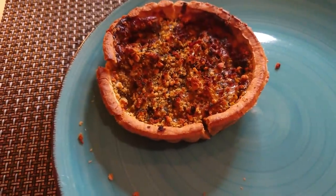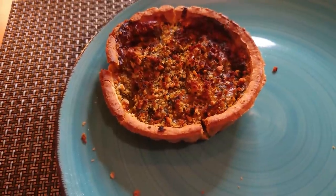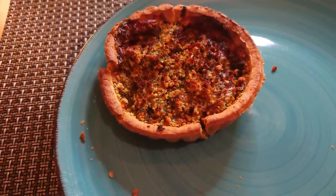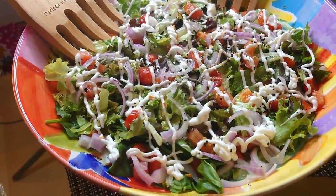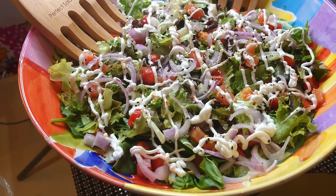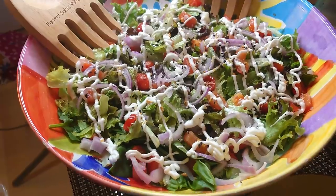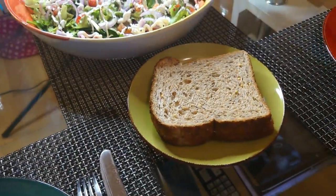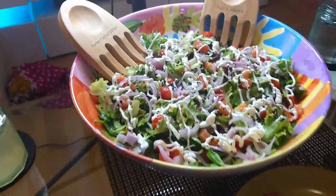But this is two of those squeaky bean coronation chicken style tarts that we had last week. And they were 75p again, so I thought, you know what, why not? A lovely big bowl of mixed salad, just dressed with a little bit of garlic oil, some mayo, some salt, and everything but the bagel seasoning. And a slice of bread. And there you go. That's what we're having for our dinner this evening.